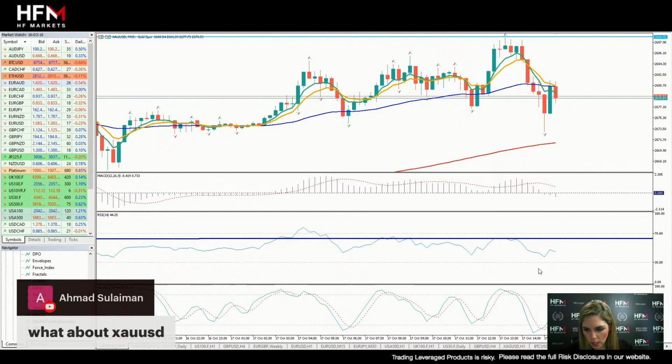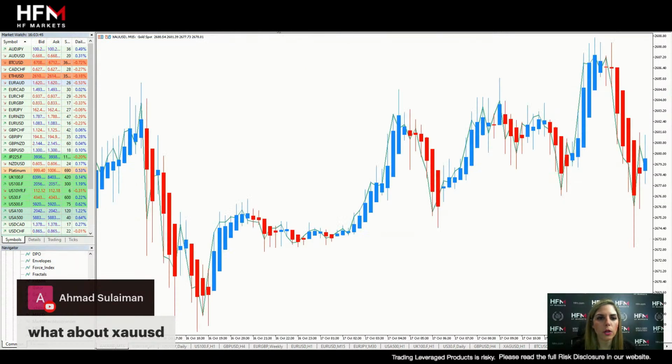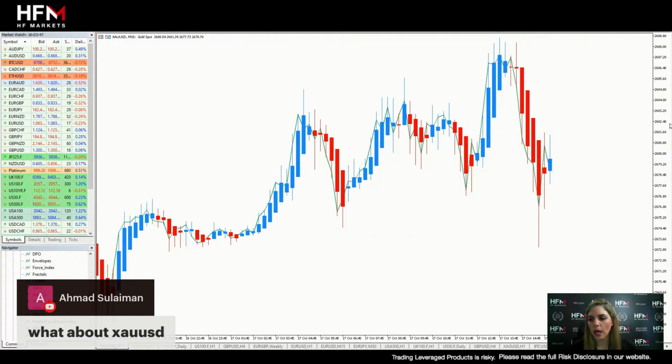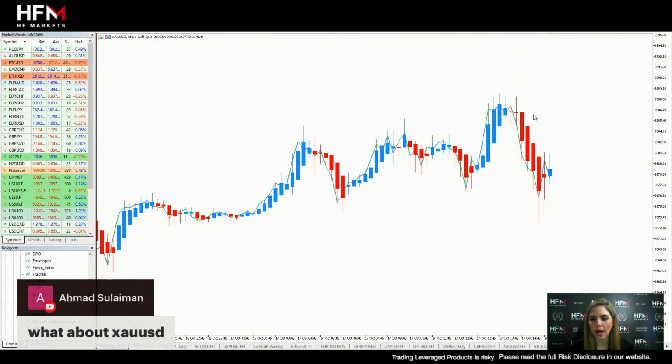Stochastic is pointing higher, so it's in contrast with the decline that we've seen. RSI is at 44, pointing lower, so it complies with the dip. MACD is basically neutral, basically mixed, so that's not helpful at all. Let me try and put my Heiken-Ashi on just to see whether it gives us any further clues regarding the very short term outlook for gold.